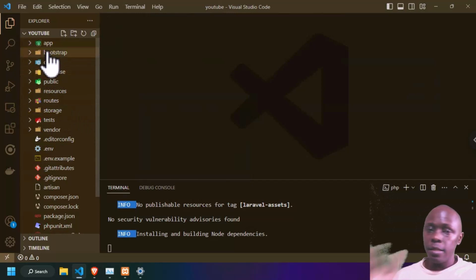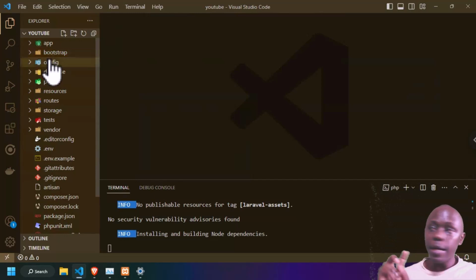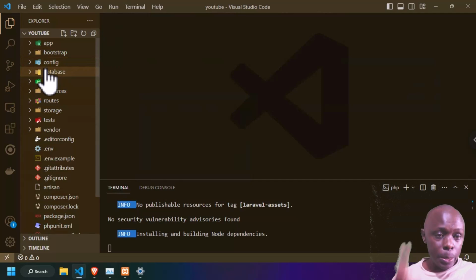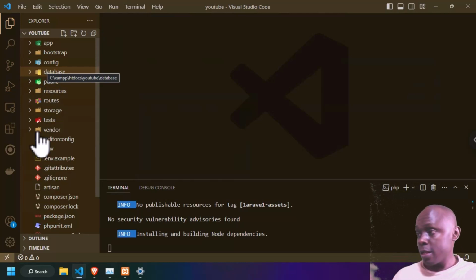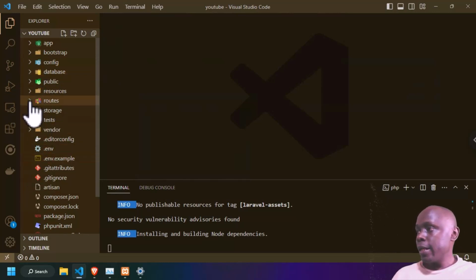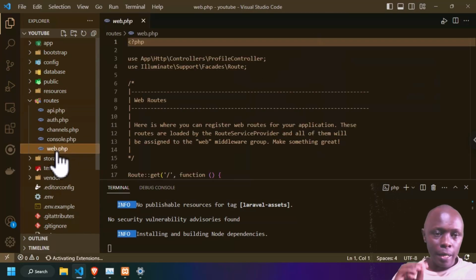Our filing system basically normally uses the MVC framework, whereby we have the model, the views, and the controllers. And then also we have the database, and then we also have the routes. Route is where you redirect your users to specific pages that you are creating.